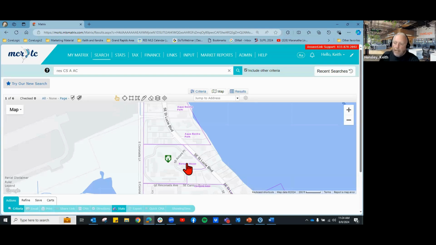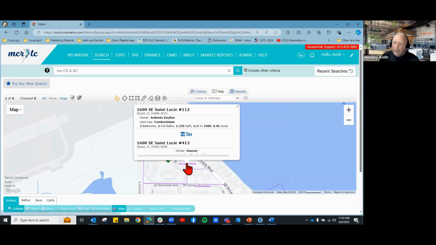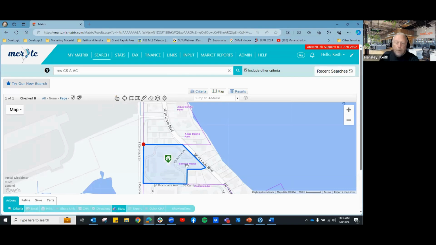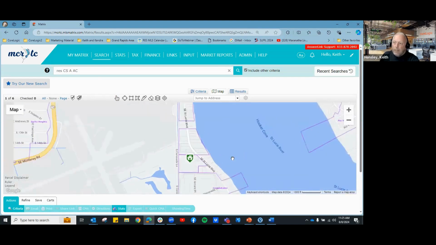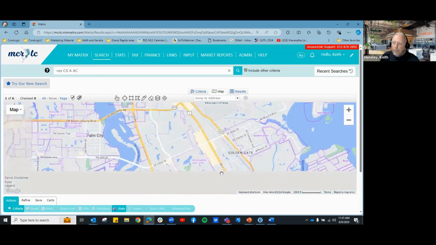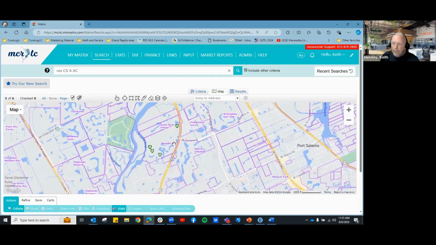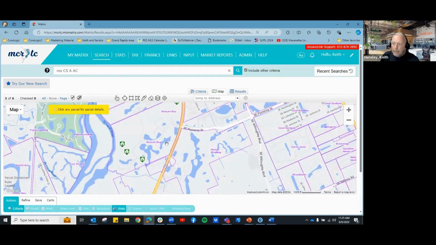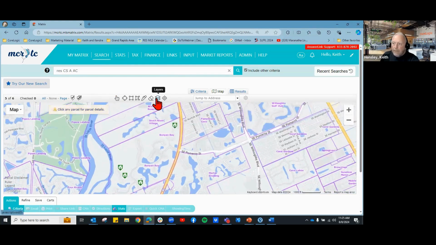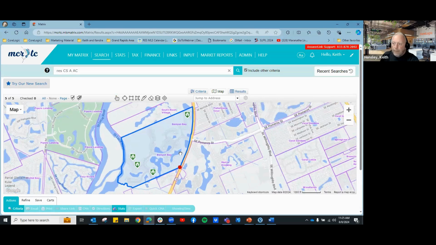And I click on Banyan House. Now it just drew a shape around that entire subdivision for me. But that's not the one I wanted, actually. I wanted the other Banyan Bay. I wanted Banyan Bay down here. See, that's the subdivision I wanted. But now that I've got that layer for neighborhood turned on, and I go to the finger right here, I can click on Banyan Bay, and it drew the shape for me.